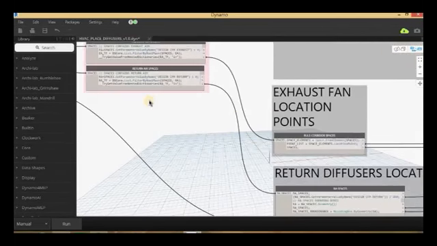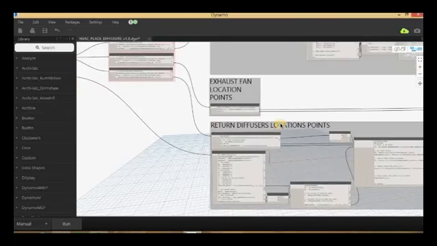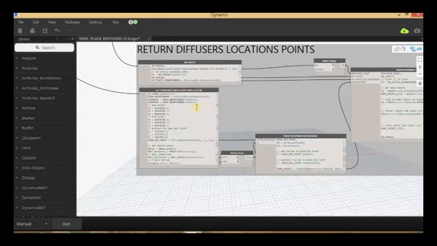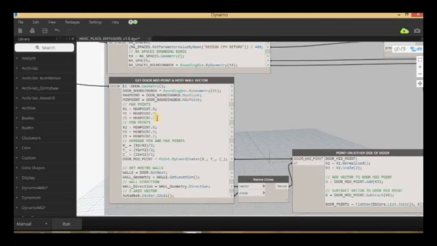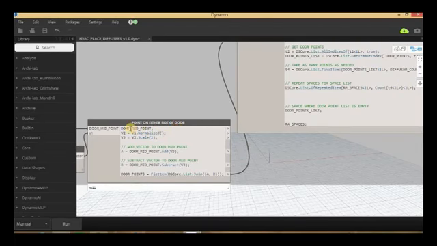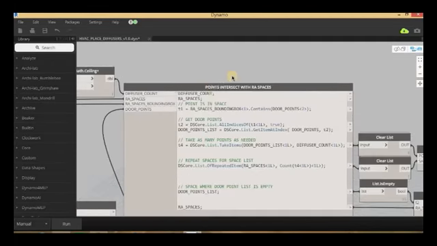So now let's look at returns with the doors. So again, architecture model. Get the right spaces, get the geometry, get the bounding box. Right down here, find the midpoint of the door bounding box. And then we're getting that vector of the wall, the hosted wall, and then crossing it with the Z. So now we have that vector to move those 2 points. So we're going to add and subtract. So now we have those points moved. That math ceiling is to see how many diffusers we need.